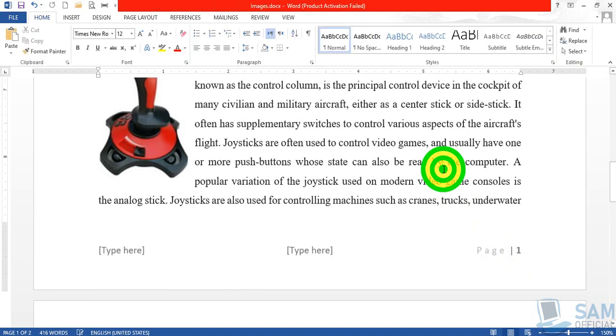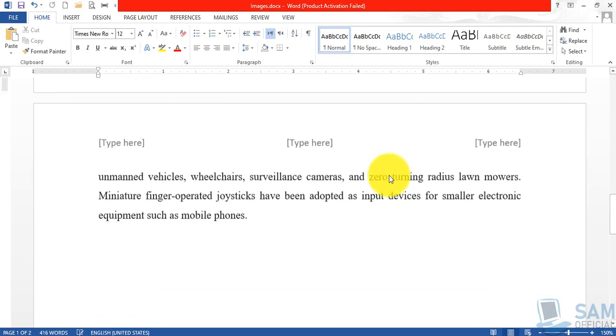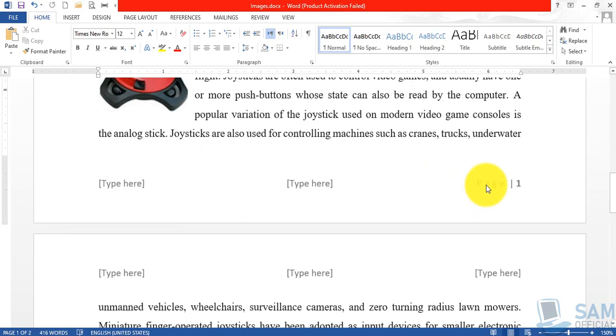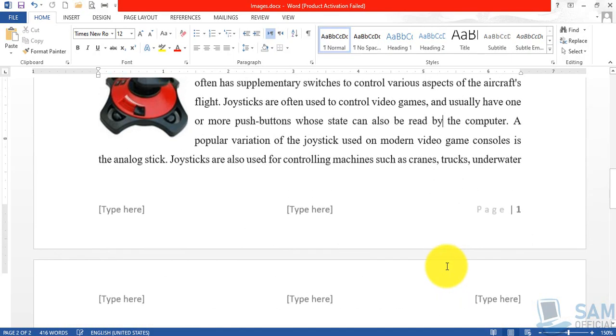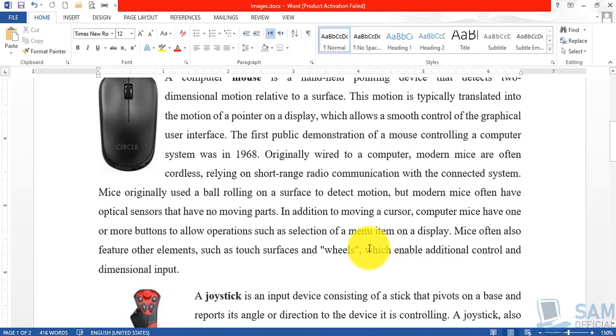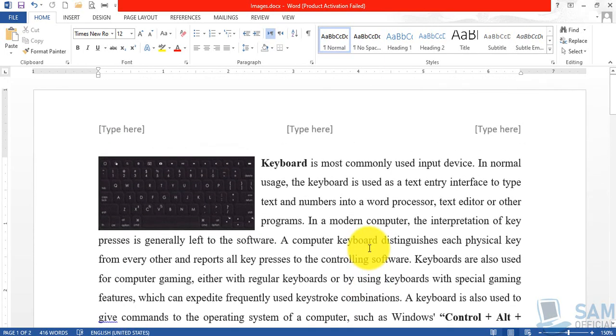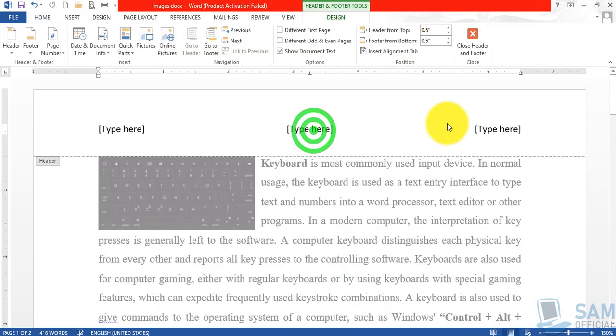And as I claimed at the start of the video, wherever you insert a header on any of the pages of your document, automatically it will be displayed on all pages of your document. So we inserted a page number in the footer of page number 1. And if you scroll downwards, you can see that page number 2 is automatically appearing. So this process is automatically handled by Microsoft Word. That's why we call it an automated object. Let's explore a few more.